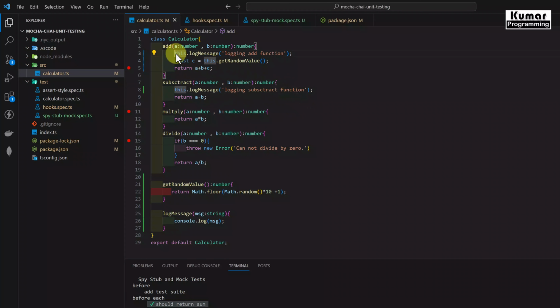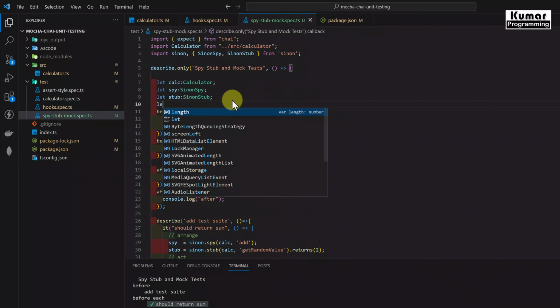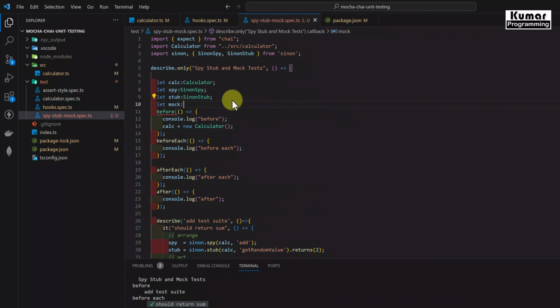So see, this function is being called independently, and the add function is not having any dependency on this log message, so we can use mock here and we can mock this function. Okay, now let's see how we can do that. Here let's create a variable as mock. Let mock, which would be type of SinonMock.